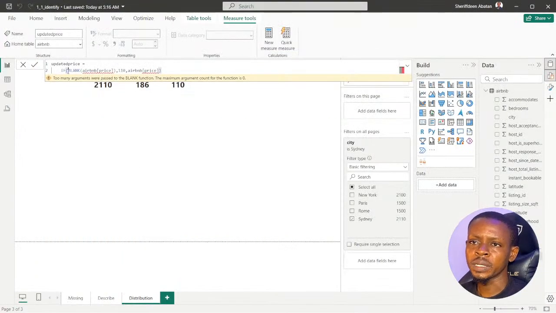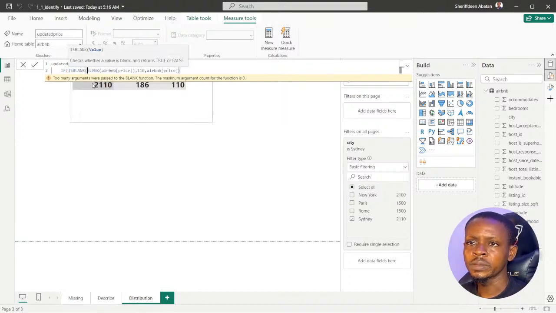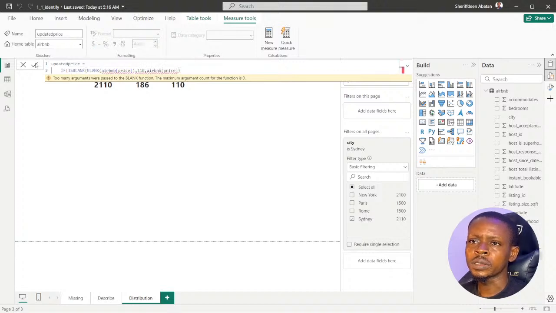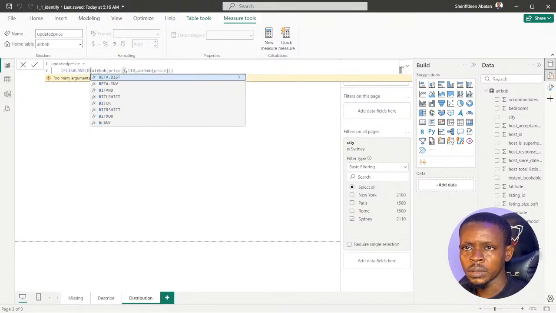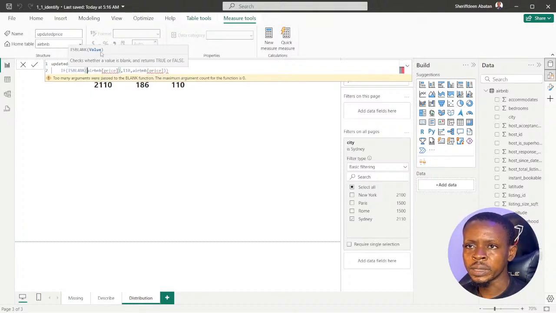Oh, I'm using blank rather than is blank. That's my mistake there. Let's log that in. Okay, I'm using another blank here. My bad. My mistake was using blank rather than is blank.